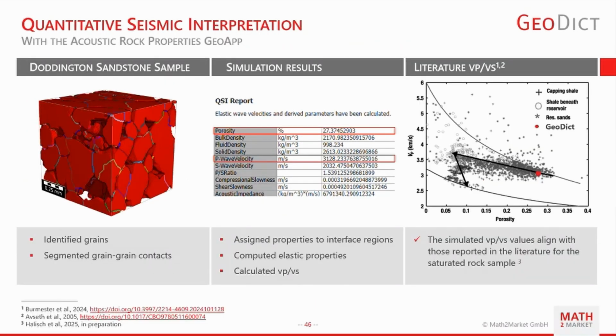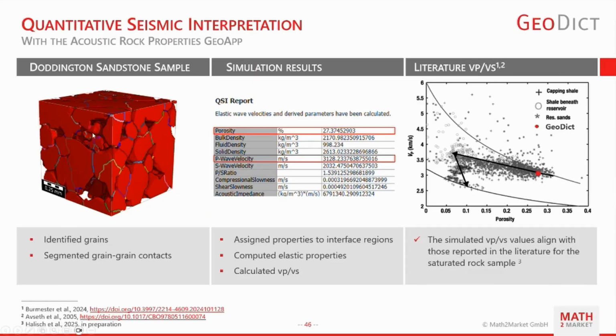There's also a new Geo app designed especially for digital rock physics, the Acoustic Rock Properties Geo app. This app allows you to predict seismic properties of rocks, which are the P and S wave velocities. So assume a rock as shown here on the left side. Typically such rocks consist of grains with different shape and diameter, and these grains are not perfectly connected. But the mechanics solver usually models perfect contact between the grains, so there's a perfect stiffness there. And this leads to overestimated stiffnesses and wrong P and S wave velocities.